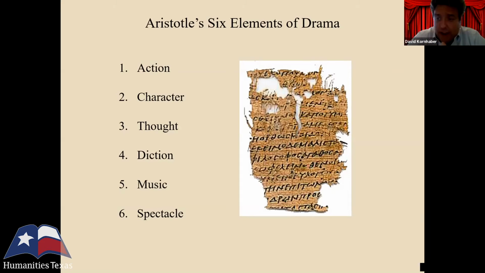Now, these are actually ranked according to Aristotle. This is the rank that he thought that they belonged in, that action was first and spectacle was last. I happen to disagree with some of that ranking, as many of us would disagree with any ranking, any kind of BuzzFeed list, right? This is the ancient Greek version of that. And I'll talk about some areas where I think Aristotle does get it wrong in terms of the ranking, particularly with that last one, spectacle, which I think should really be near the top. It's not such a bad thing.